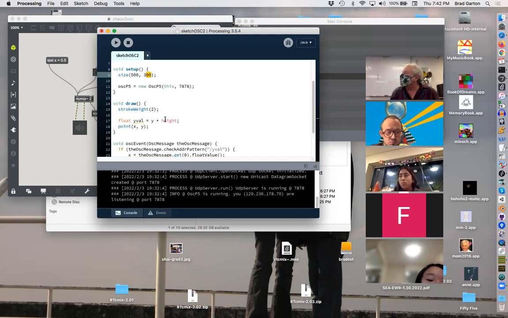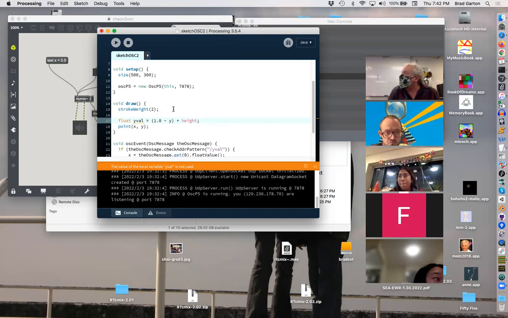However, there's a problem. Remember, because it's flipped, I want to go the opposite direction. Turns out that's easy to correct. All I have to do is this. Now when y is 0, it'll actually be 1, and when y is 1, it'll actually be 0. That's basically just flipping that thing over so that we don't have it going down, we have it going up. Okay, so that part's done.